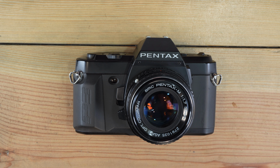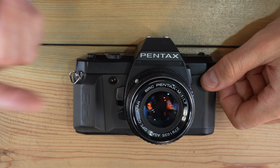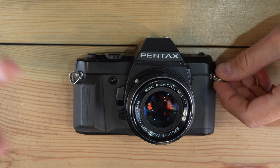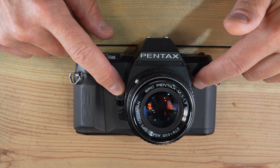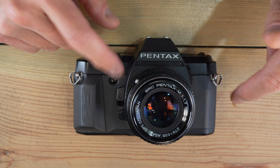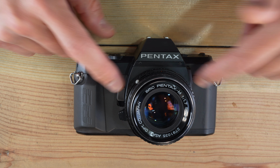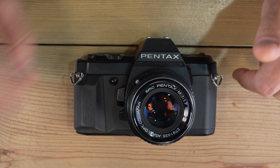Okay, the Pentax P3N is a multi-mode 35mm interchangeable lens camera. What does that mean? Multi-mode means that it has three different shooting modes: program, aperture priority, and manual. And I'll show you in video 2 how to use each of those modes, which lenses work with each of those modes, and how to interpret the viewfinder display in each of those modes so you know how to properly meter the camera in each of them.